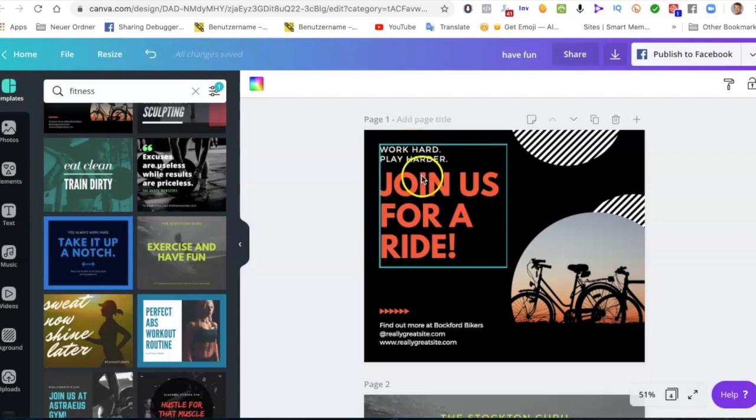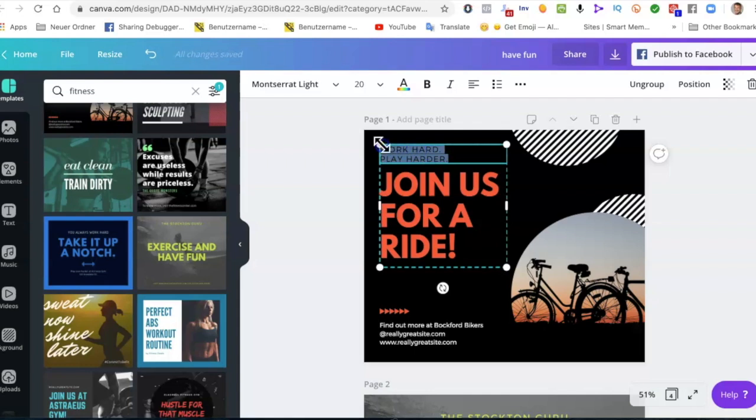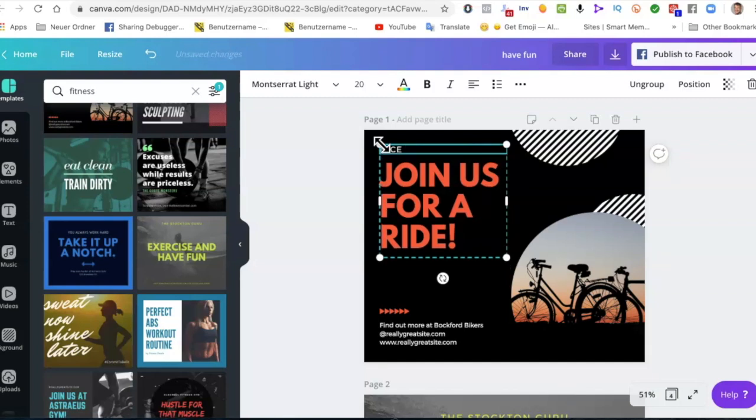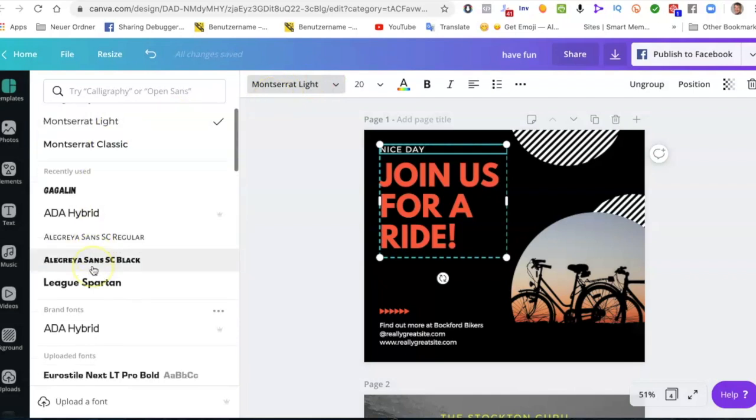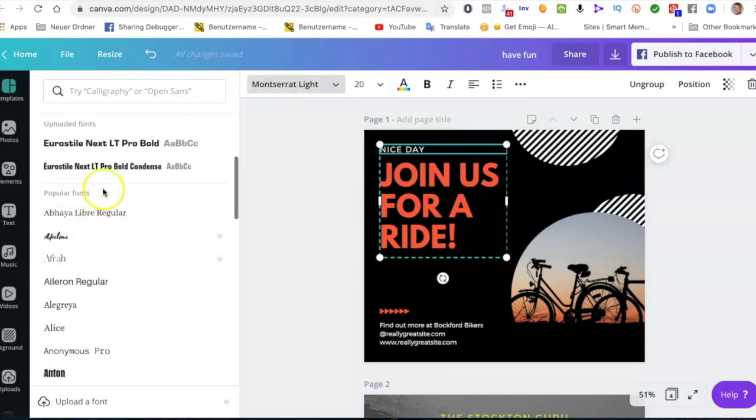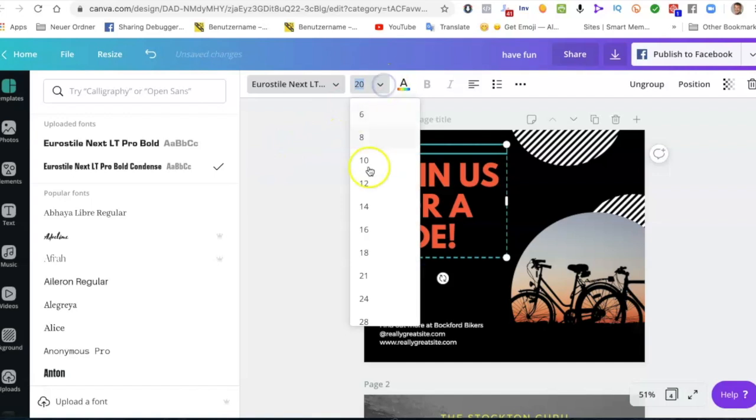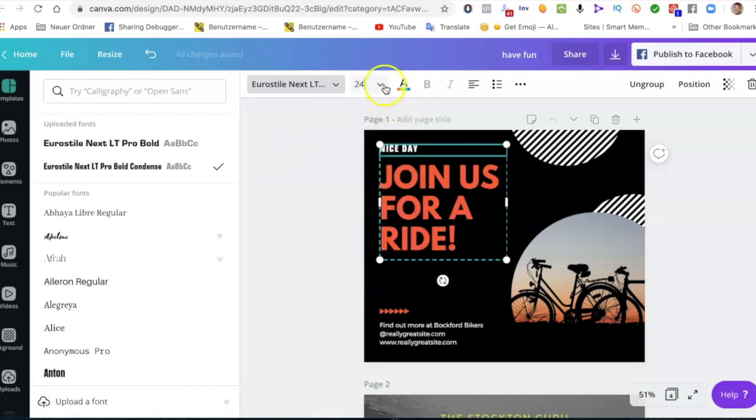But let's say here we have the possibility now to change the text. So I can highlight this text. I can change it as I showed in the previous example. So let's say like this, and you can here on the top, let me get rid of that, you can simply select a different font, and you have different fonts that you can apply. So you definitely will find something that is applying to you, and here you can change the size of the font. All right, so you can always play a little bit around that.